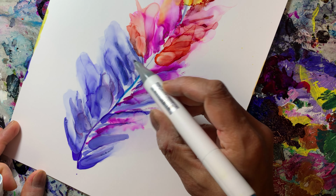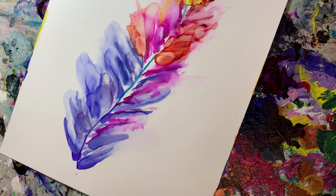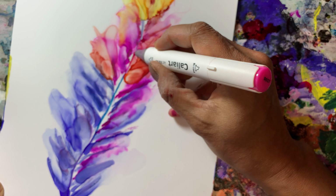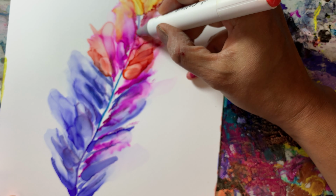That's again up to your imagination. You can use any colors that you like for drawing the shapes of the feather. I used a mix of purple, blues, yellows, magenta and orange.